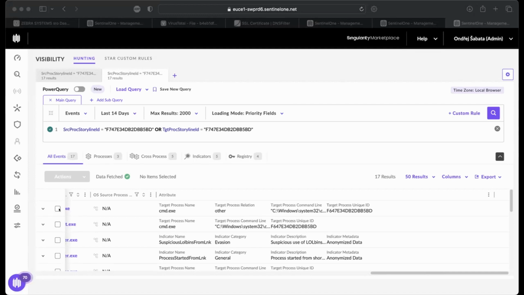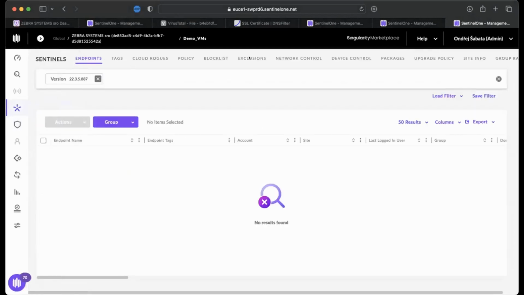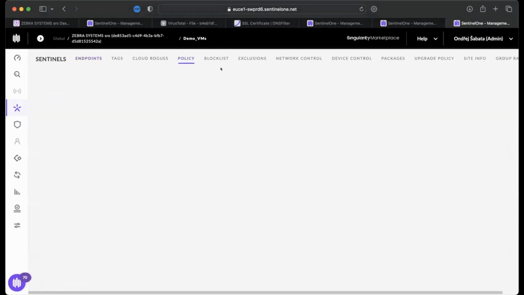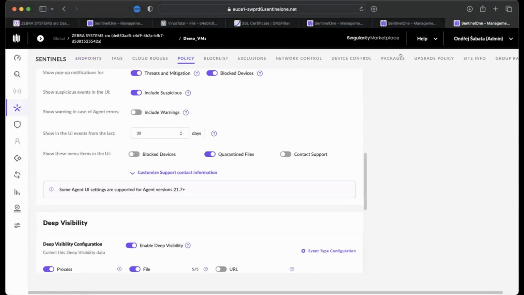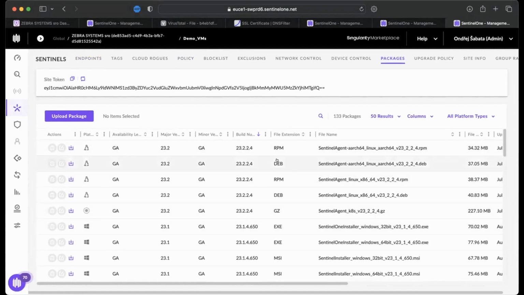So just to quickly wrap up, what I probably didn't mention because we are running out of time is the sentinels, which are the endpoints. You have packages for Windows, Mac, and Debian and Red Hat based Linux distributions. There will be mobile devices coming sometime.